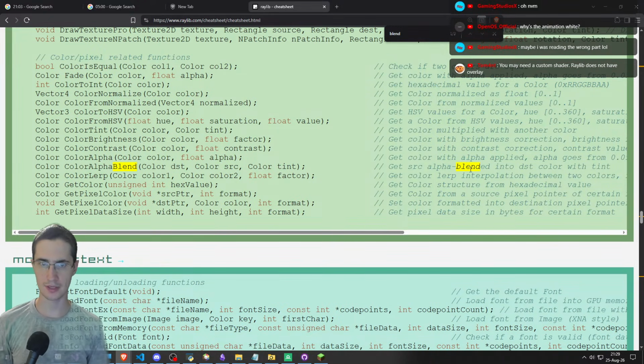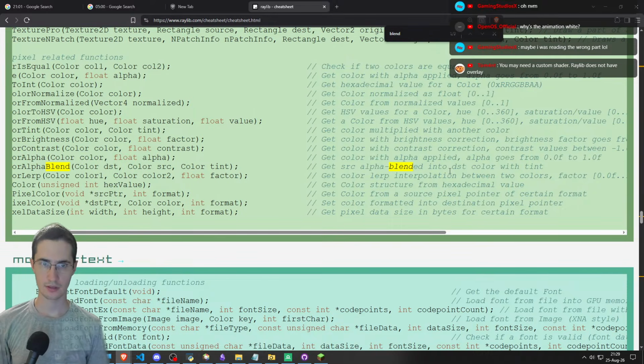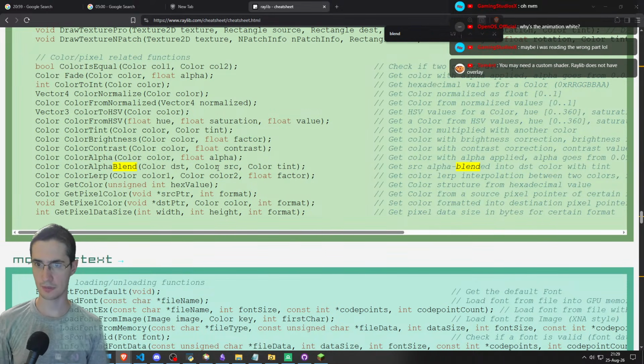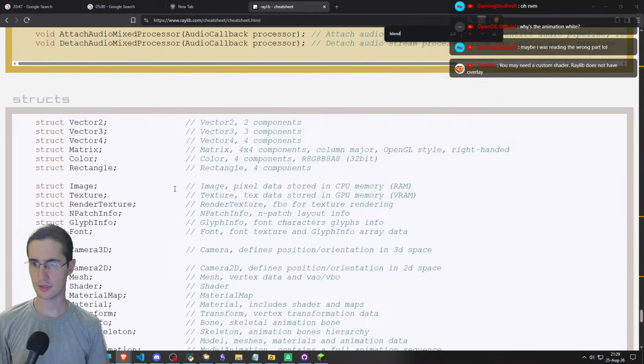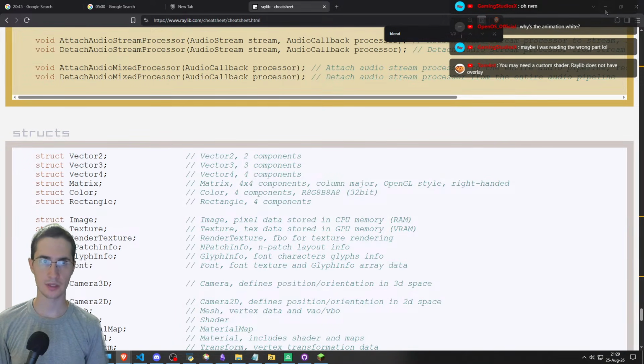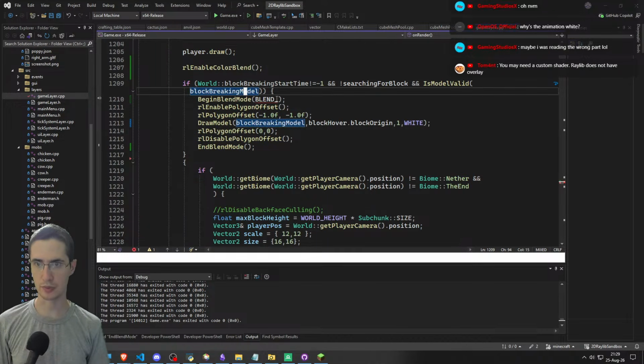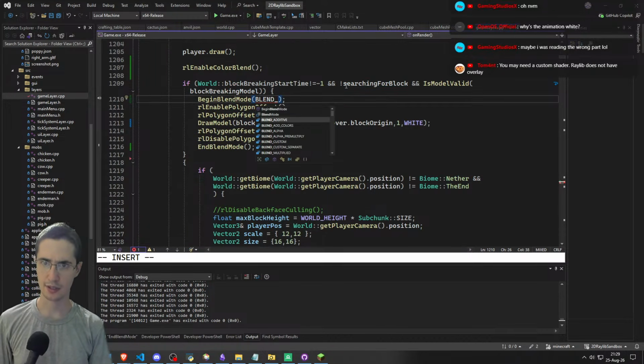Color alpha blend. Let's do color alpha blend. Oh wait, was it? Oh, this is for this. No, this is different. Here in our options, when we begin blend mode, here we have custom.